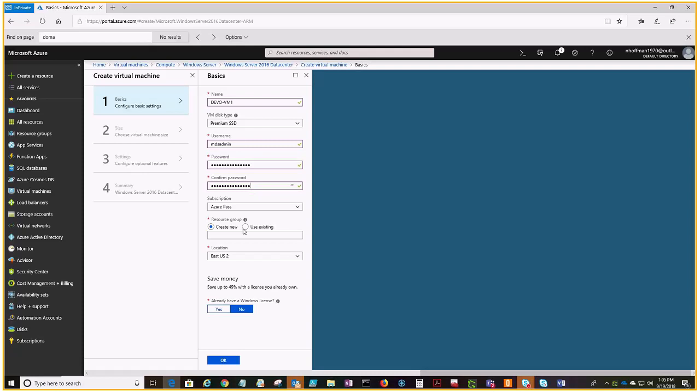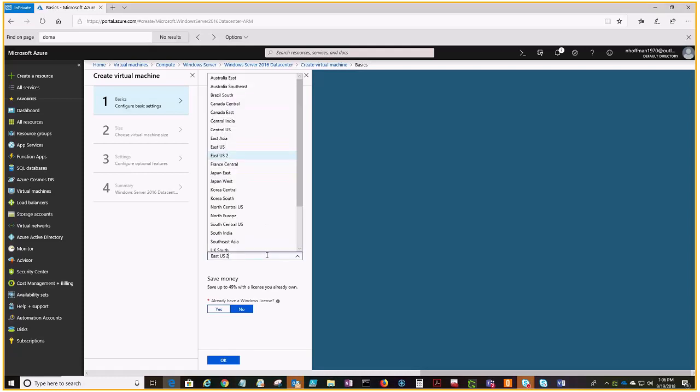Another use of resource groups would be for billing and chargeback purposes, where you can have visibility at the monthly bills to see what resources are attached to which deployments and who potentially you can charge back those costs to within your organization. In this case, we can choose to use an existing resource group or create a new one. We're going to go ahead and create a new one. Demo-RG. Okay. Next question is what region we want to create it in.